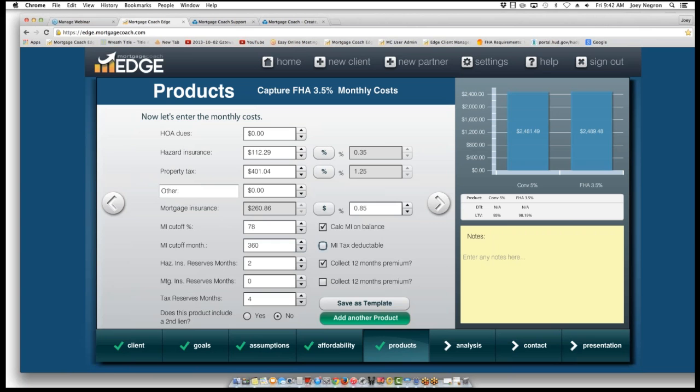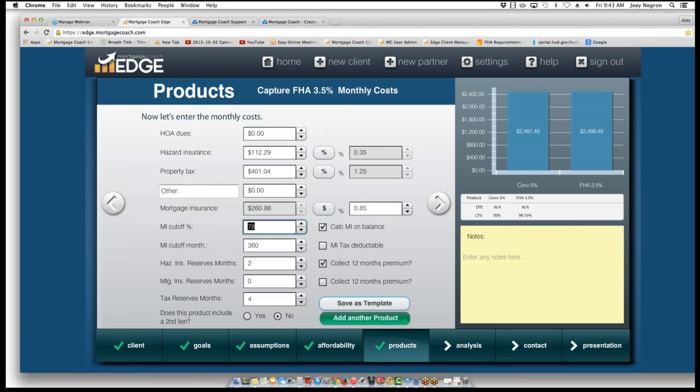Now, I'm going to show you something here as to what most originators do. They will enter in the payment. They'll select tab, and there's one field that's missing. The calculate MI on balance is no longer there. So what happens is they continue to create the products and wonder why the calculations are incorrect. When you're creating an FHA, just remember, if you're taking notes, click this percent option and enter in the factor, because it is going to make a big difference in adding that calculate MI on balance.